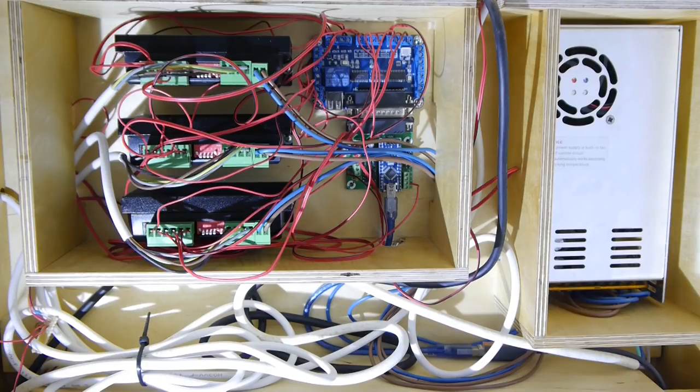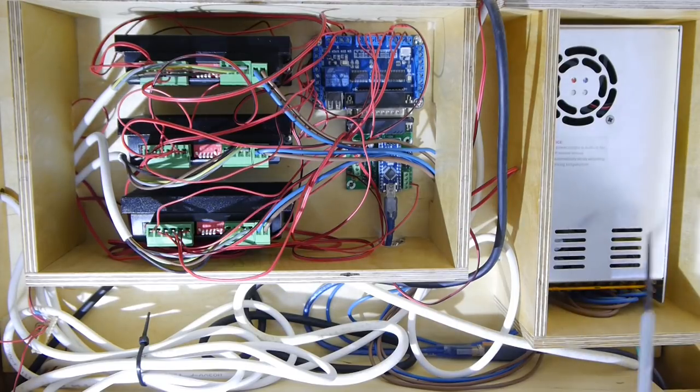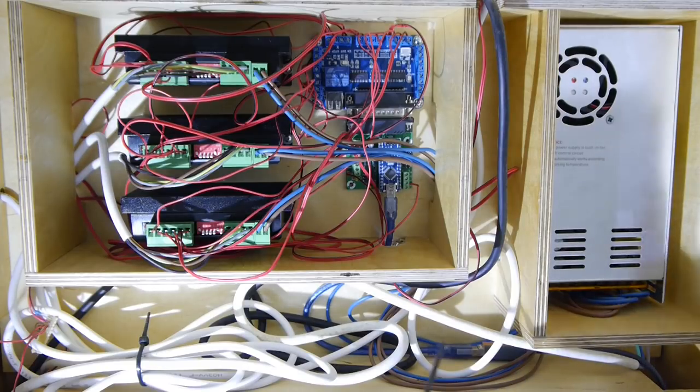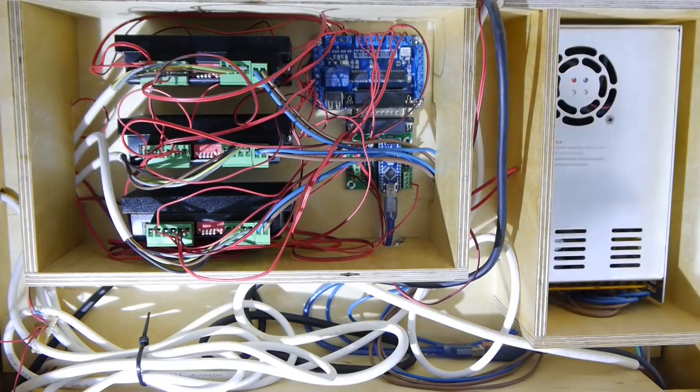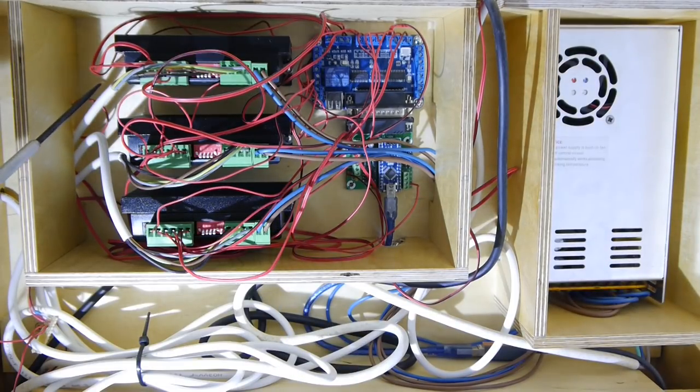First of all, we have the power supply here at the right, and the power is given to the three motor controller cards by the blue and brown wires that come out here, go in here, and go to the three motor controller cards. On the left side, there are three white cables arriving, and these are the cables from the stepper motors, and they are connected to the motor controller cards with these plugs here.